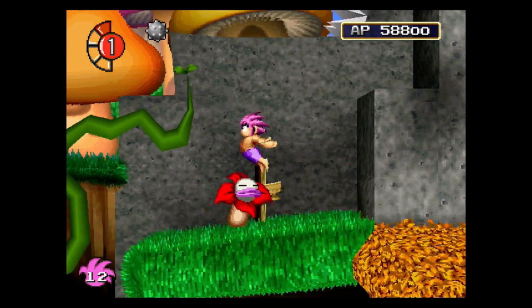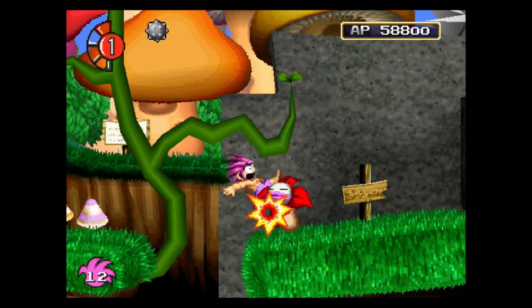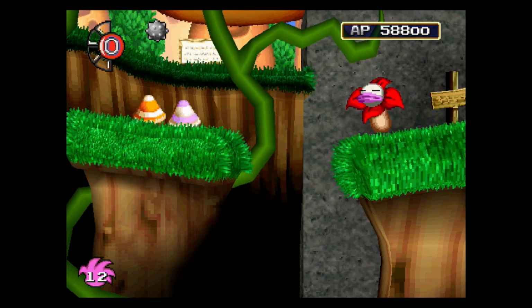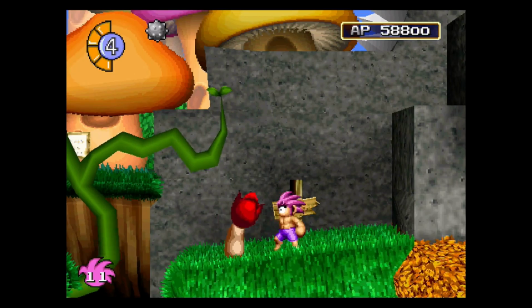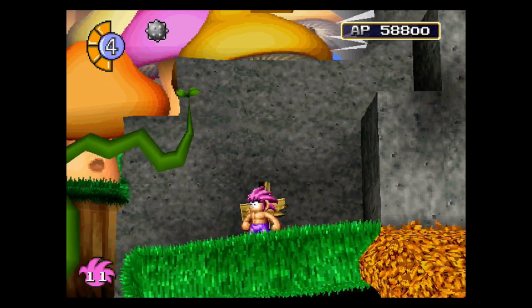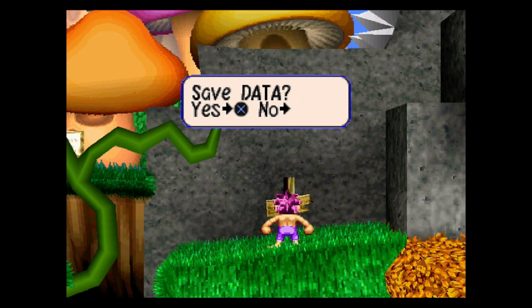Oh, God. Oh, for crying out loud, I couldn't land on him properly. I was trying to jump on him to get rid of him, and I couldn't seem to land properly. There we go. Let me just save my game here a second. Let's not make any more mistakes.